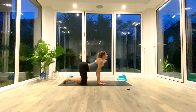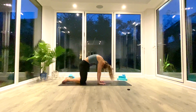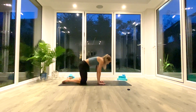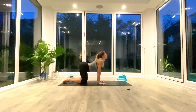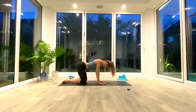Inhale to lift. Exhale to round. Inhale to lift. Exhale to round. Inhale to lift. Exhale to round. 1 more each way. Inhale to lift.